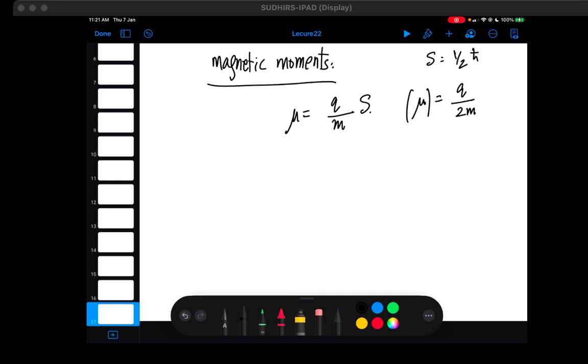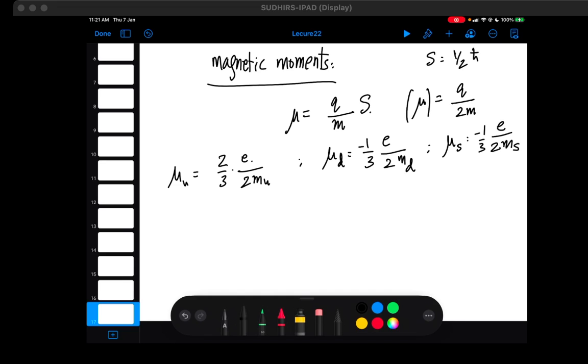Because the constituent particles are all spin half particles, we have the same spin for each. So for example, for the up-type quark, the magnetic moment would be something like 2 by 3 electric charge by 2 m_u. Then for the down-type quark, the magnetic moment would be minus 1 by 3 e, the electric charge, by 2 times m_d. Similarly, for the strange quark, it will be very similar to that of the down-type quark, except for the mass.